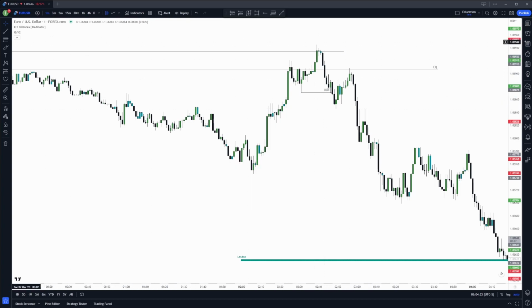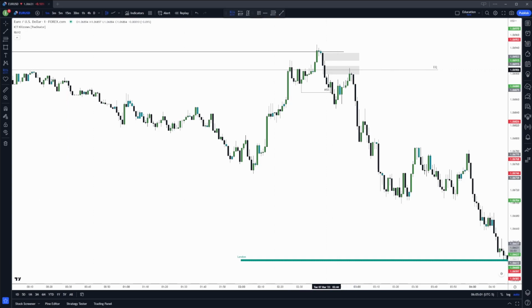And once we get that market structure shift, we get multiple fair value gaps. One is actually already tapped into, so we can actually refine it a little bit. This is going to be our first fair value gap. And then we, of course, have a second fair value gap. As you can see, since we are above the equilibrium with the fair value gaps, we can actually set shorts right here. So that's what we're going to be doing. We're going to place a short.